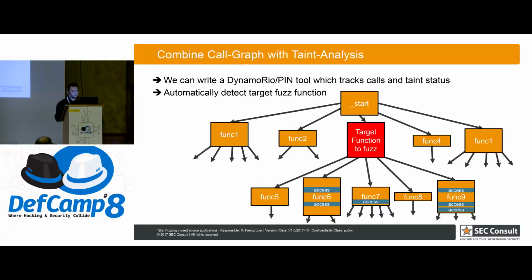And with these tools, you can do really cool stuff. So what I can do is, as already explained, log every call of the application. That means I can make a call graph here. So it's really a time-based call graph, because you see here function 1 is called, function 2, 3, 4, then function 1 is called again, and so on.